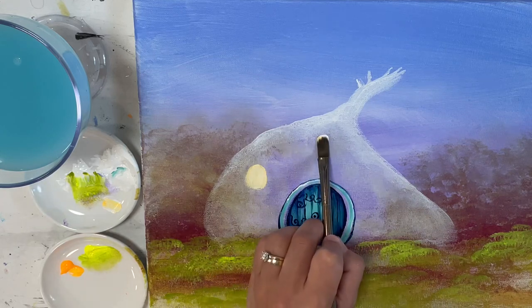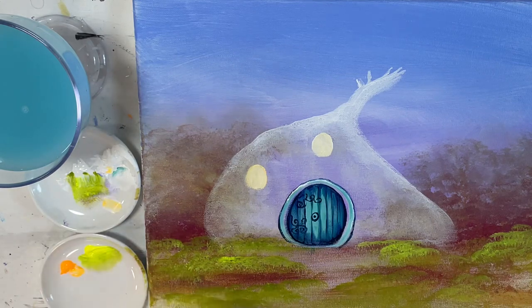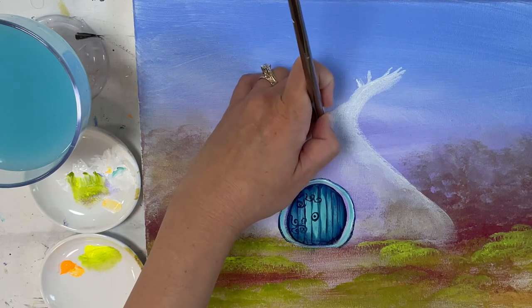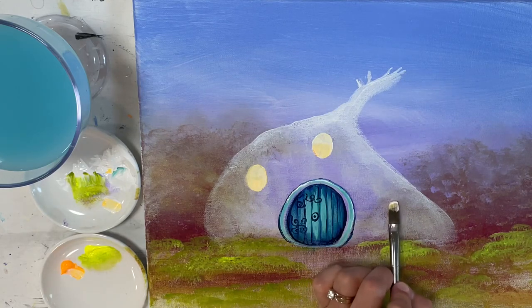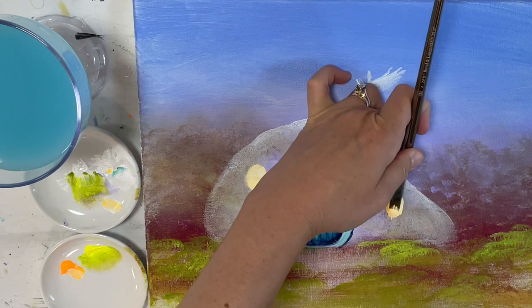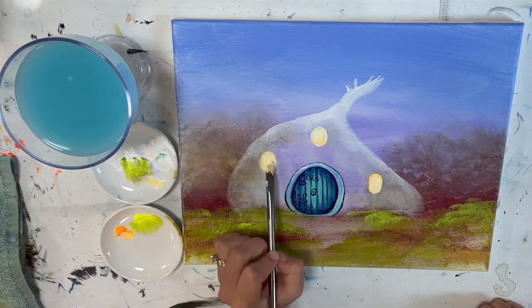And I think I'm gonna add one, a little one right up here too. Maybe we've got a cute little bungalow or little loft at the very top. Pick up, whoops, we don't want any of that turquoise in there. And just turn my brush over here. That way it makes it easier for me to get the shape. And then I'll have another little window right here. Again, turn my brush over this way. I'm gonna add some white inside here, and here, and in here.